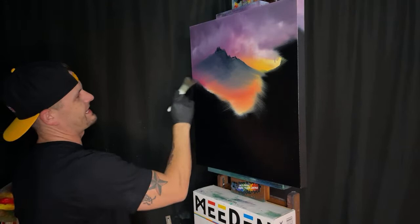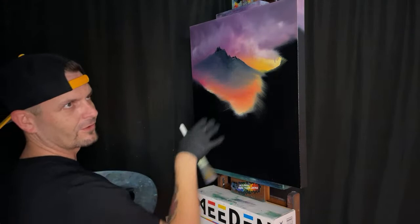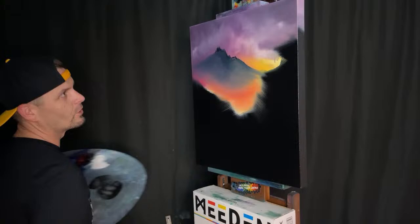Okay, depends on how far we pull it out, right? We don't wanna come up here. This is our foreground up here. We don't wanna go too crazy, so don't pull it out too far. But just like that, we have this gorgeous little mountain way off in the distance back there, right?